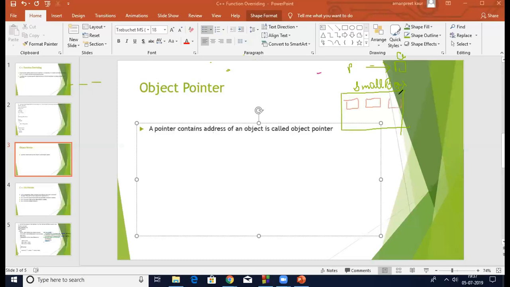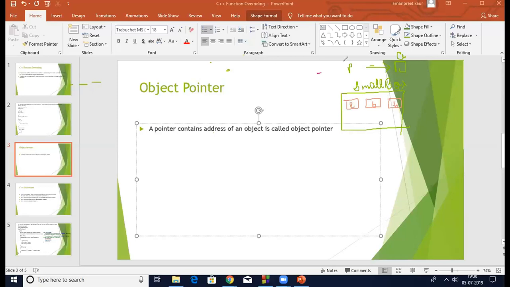They are L, B, and H. Normally in the memory, as soon as the object is created, L, B, and H are going to get memory in the memory address space.